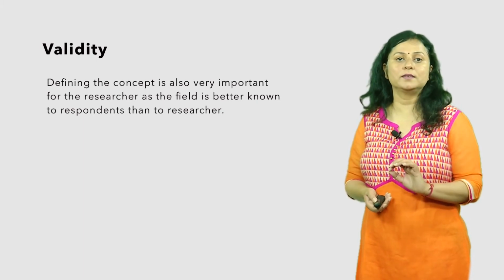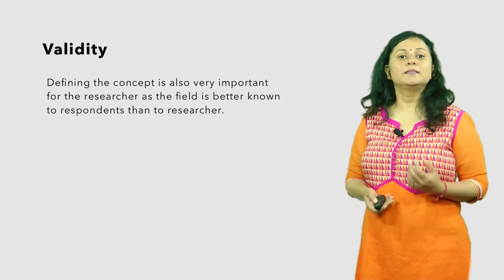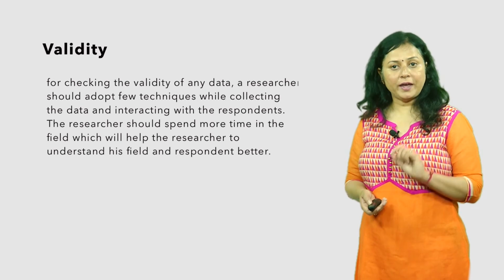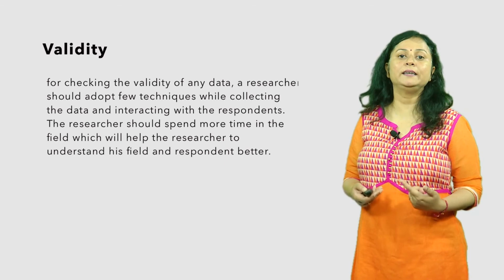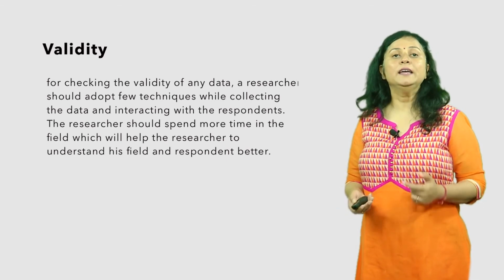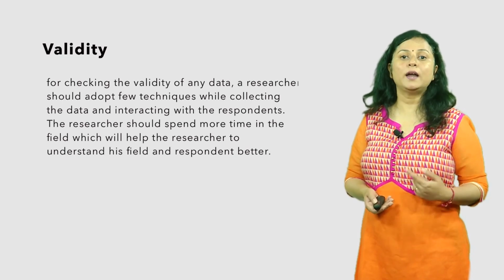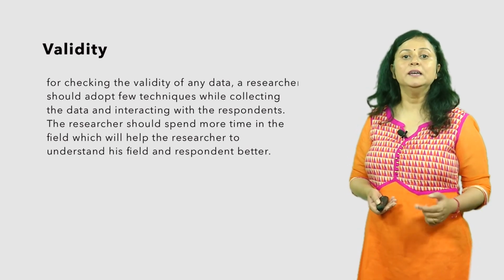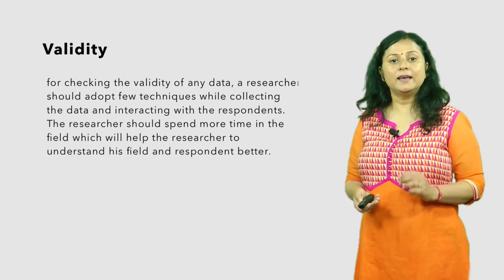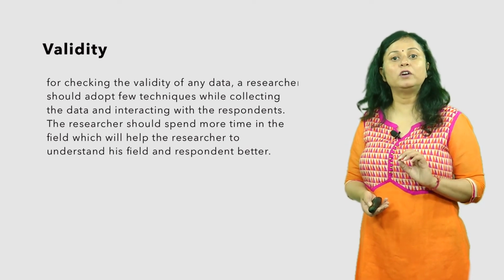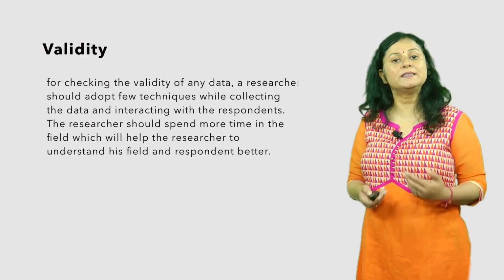Lincoln and Guba, in their book Naturalistic Inquiry, suggest that for checking the validity of any data, a researcher should adopt a few techniques while collecting the data and interacting with the respondent. The researcher should spend more time in the field, which will help the researcher to understand his field and respondents better. Spending more time in the field will also help in the accuracy of the data, as the researcher will have a clear picture of the field, and it is less likely that the respondent is able to deceive the researcher.